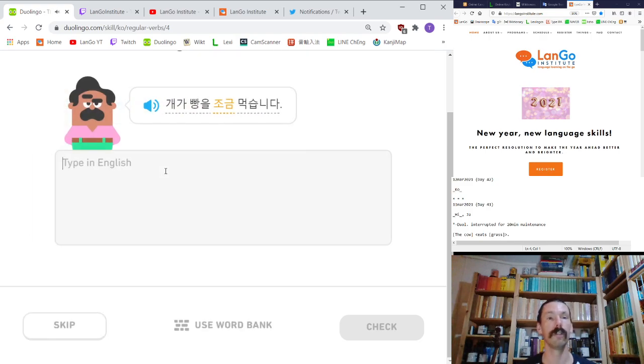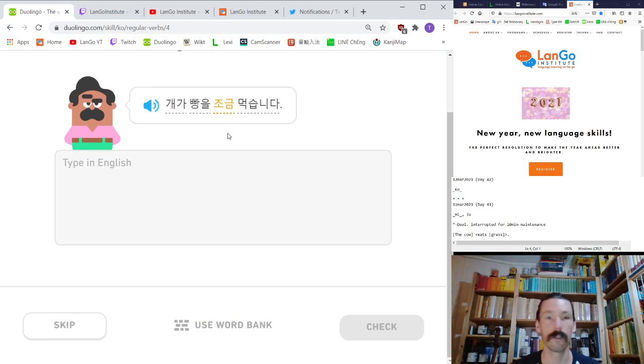걔가 빵을 조금 먹습니다. Is eating, starting with the verb. It's a good place to start decoding our sentence. And then a lot of the noun phrase participants are going to be nicely marked with things telling you what the function is. So 빵을, that tells me the bread is the thing that is eaten. 먹습니다, to eat. 걔가, this is the agent, the doer. So the dog eats bread.